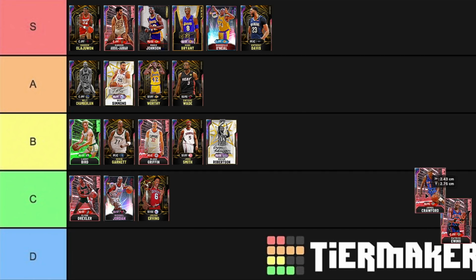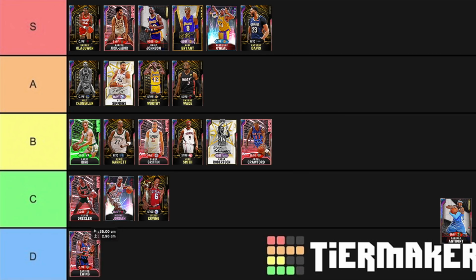So Jamal Crawford, we're starting off with. Crawford, pretty decent. He's like a worse T-Mac, but I can't justify putting him above B tier, to be completely honest. Patrick Ewing, D tier. This card is terrible. This card is absolutely terrible.